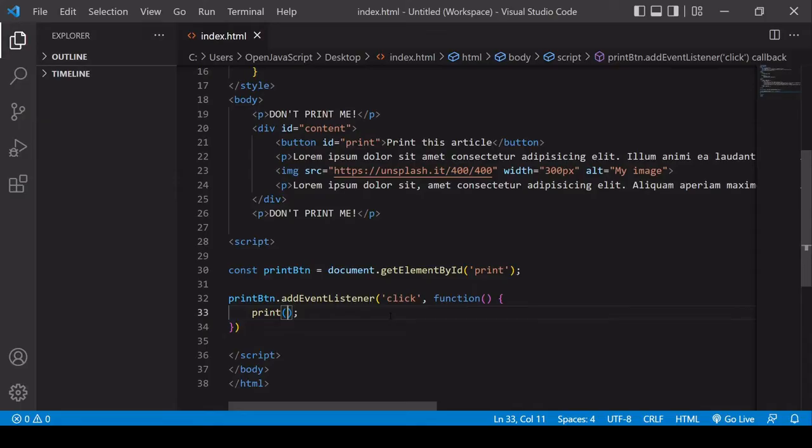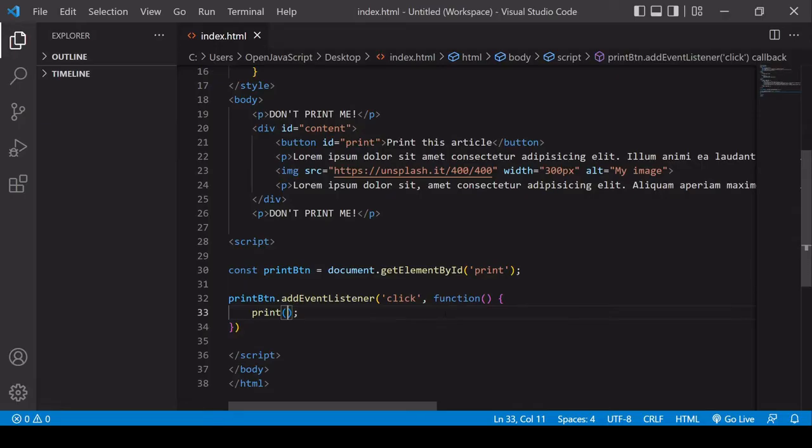So one solution that is sometimes used is to open a new window and append the content in that window and then call print. This method sometimes works, but you can get caught out if you've got dynamic content on your page because it won't load in time if print is called instantly. And the other reason it's not optimal is because it's inefficient. It involves creating an entirely new page rather than printing the current page.